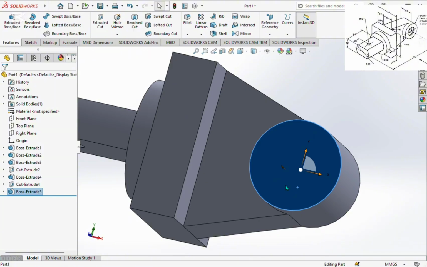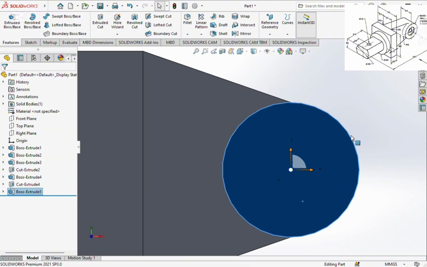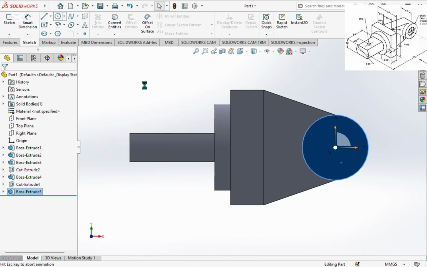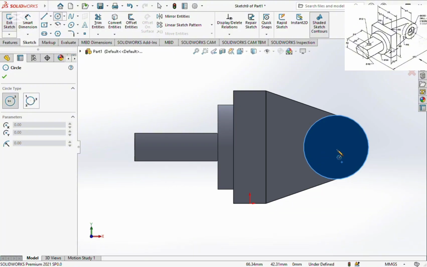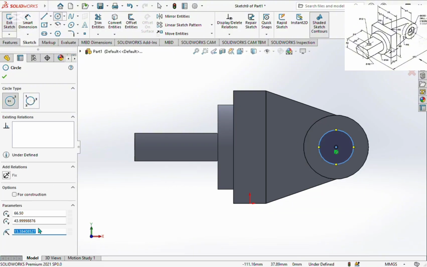So I have this thickness here. But now we also have a counterbore inside this place. You can see it from the diagram. A counterbore is also inside there. So I will use my circle command again. At sketch, circle command. Then from the center of the circle there, I draw just any radius, then I edit the radius.